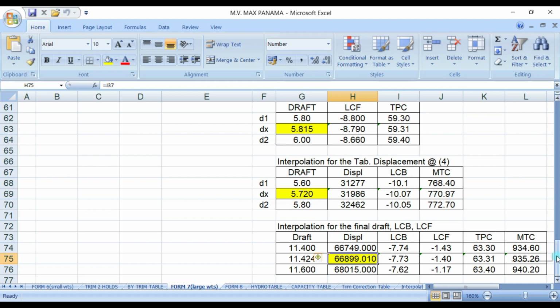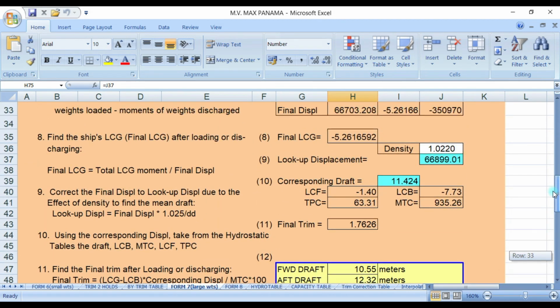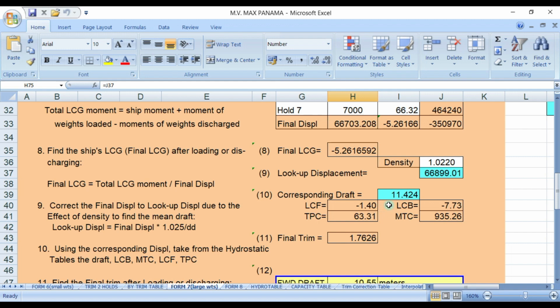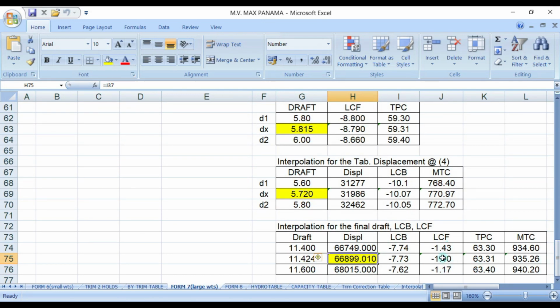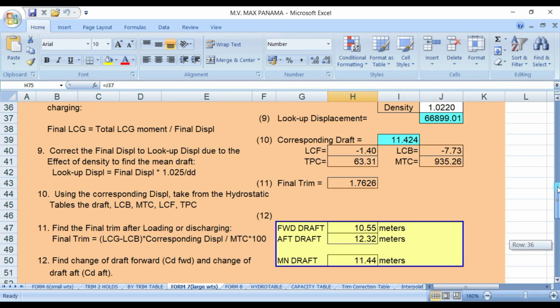So the check, because of this departure draft, the LCF for 11.424 is negative 1.4. Okay. TPC is 63.31.